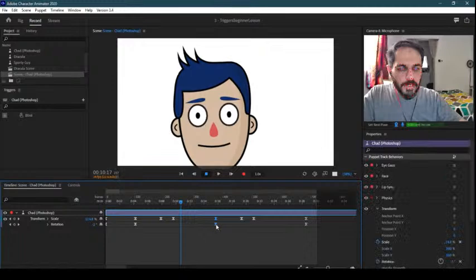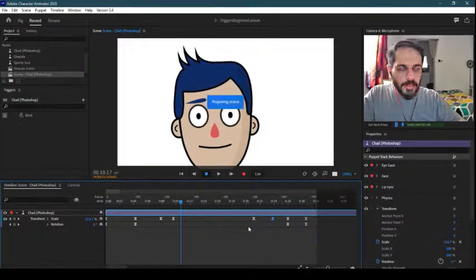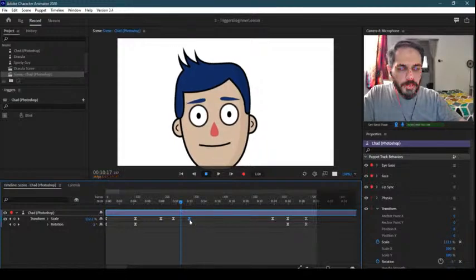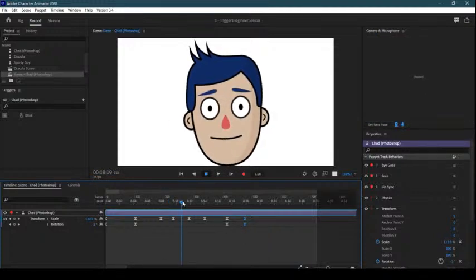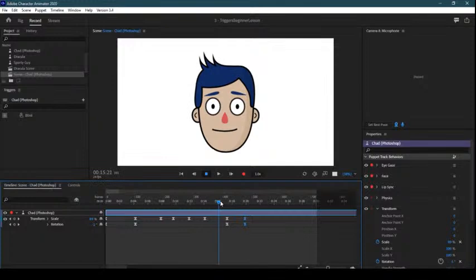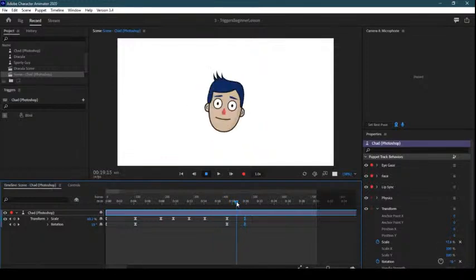This one I will keep here. This one I will keep here, and then play around the way you want it. So this is all reversed now. So this is one way to reverse it. Now what will happen? It will come over here, and then it will reverse back.